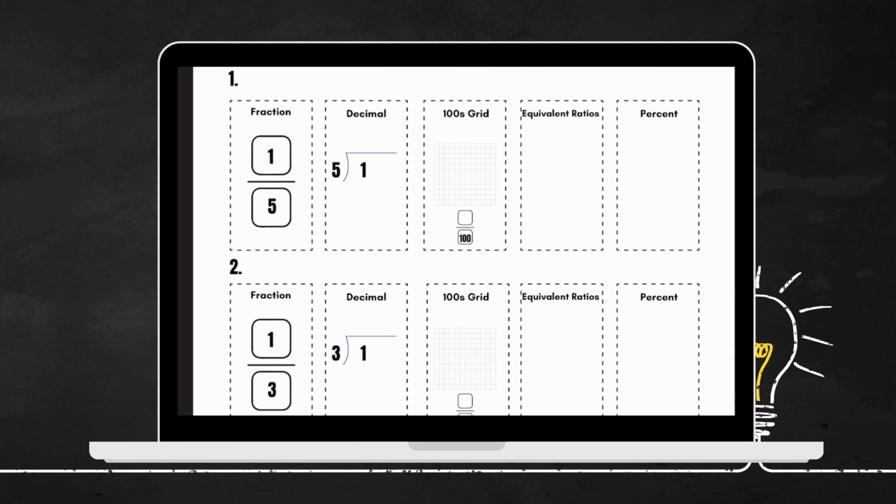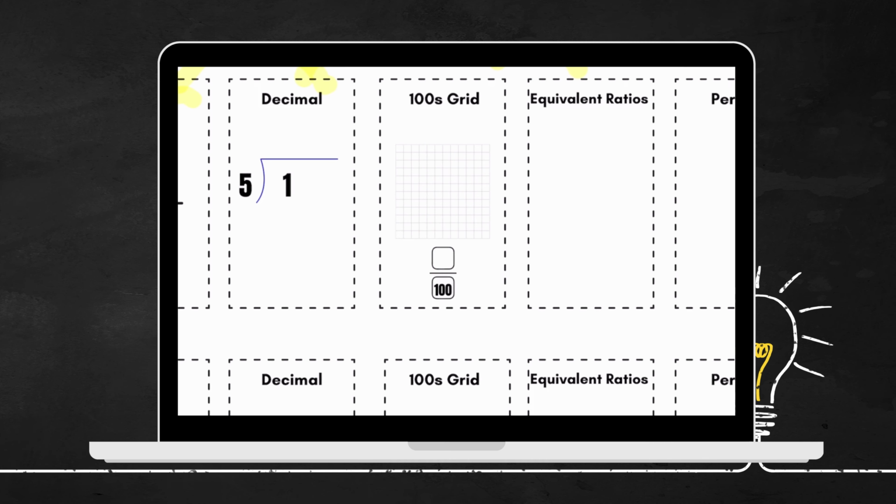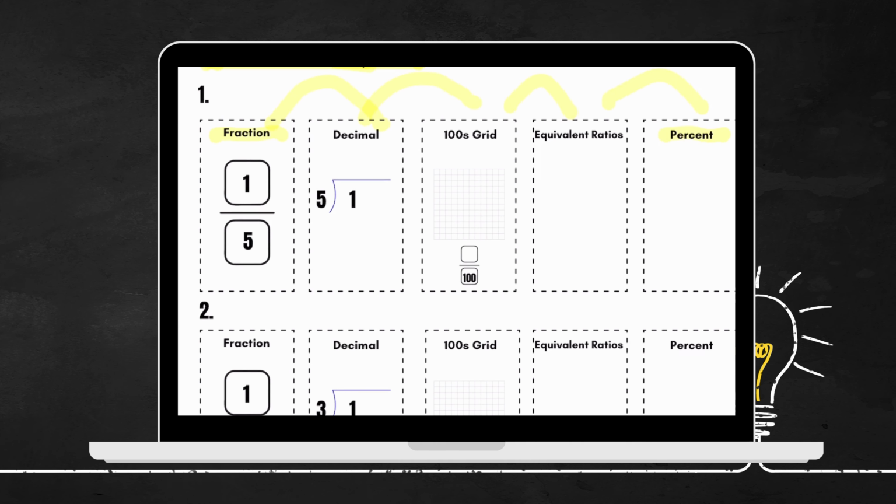Okay, for our first set of practice problems, we are going to start here by filling in each of the boxes to find the percent. So you can see that progression that I was speaking of earlier. We're going to start with what we know about fractions, convert them into decimals, look at what that looks like visually in a hundreds grid, create equivalent ratios, and then finally we'll write what our percent is. What is 1/5 as a percentage? So remember that all fractions are decimals, and 1/5, okay, a fraction is part over a whole. This is the part.